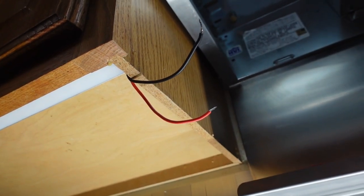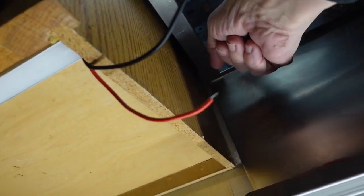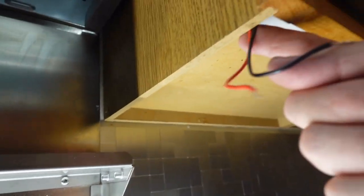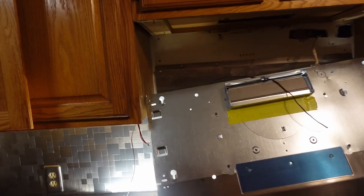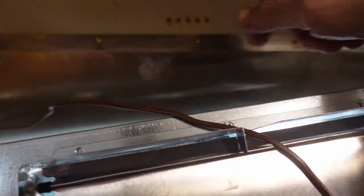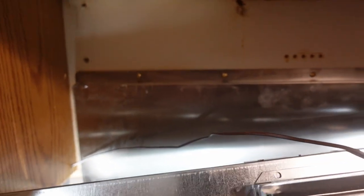All right, this last piece I'm going to bridge over the stove hood, and I'm going to run wire down here, up through here, inside the stove up here, and then down and back over to this side. Well, I decided to drop the vent hood for this because I can run it up along here instead of trying to run it through inside the vent hood. And it'll drop down just perfectly and not pinch anywhere.